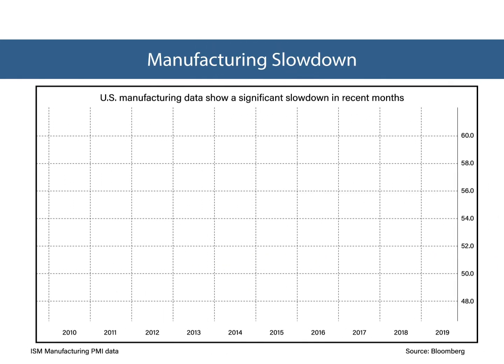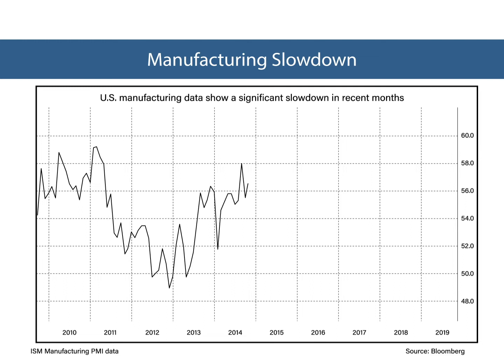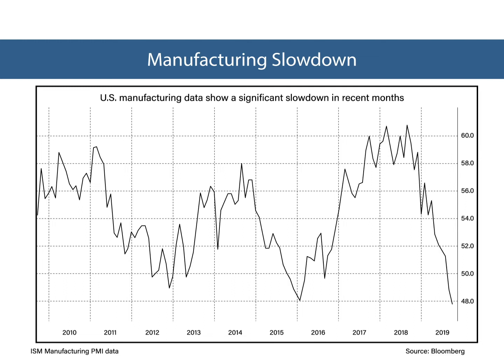This has not been a very good year for manufacturing in the United States. Manufacturing makes up about 11% of our economy. We've seen dips before. From 2015 to 2016, we saw a large, significant slowdown. It was a period where demand dropped off as oil prices were falling, manufacturing slowed, but ultimately we did not end up in a recession.